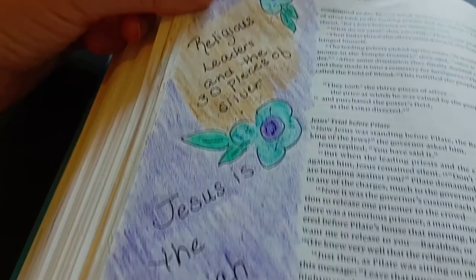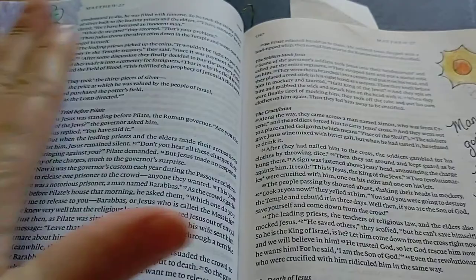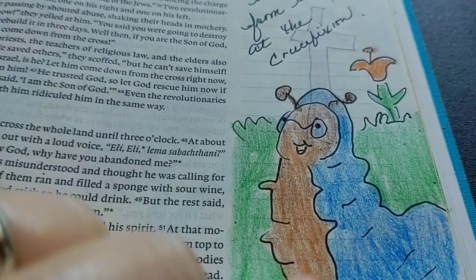This is just crayon work. I've been working a lot with crayons lately and drawing. Just working with color, mainly. Here's a little caterpillar.